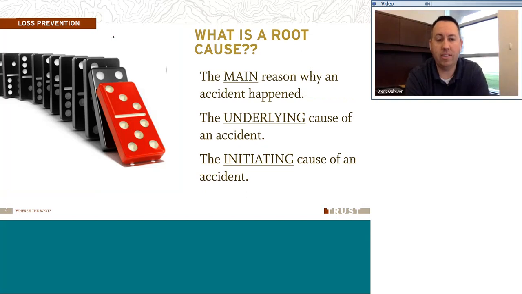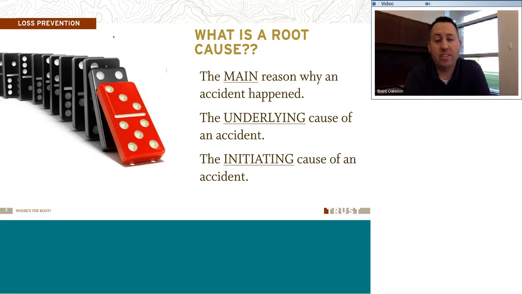Okay, so we can look at this. It's also known as an underlying cause of an accident. So we may see certain things in the workplace that lead to an accident. We may see conditions. We may see procedures or management involvement. We may see things like that. But sometimes if we don't ask the right questions, we don't find that real underlying cause of why it happened. So we want to learn to look at that.